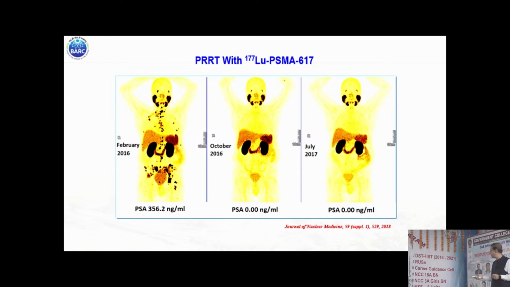And now again, after 9 months, the patient has been imaged just to see whether it is relapsing, whether it is coming back again. But no, you see how clear the image is. That indicates this therapy is basically working. But again, I am telling you, you should not think it is 100% that any prostate cancer patient at the last stage comes and this injection is given and he will be cured. It is not the case, but definitely in certain cases it is very, very successful.